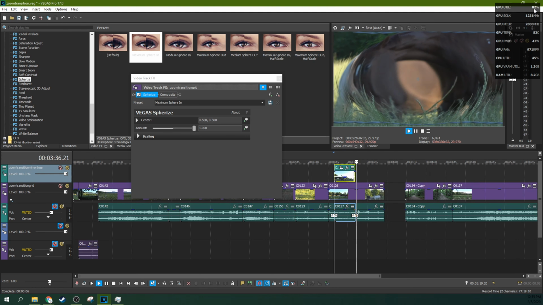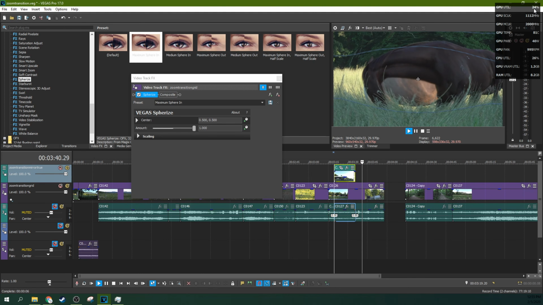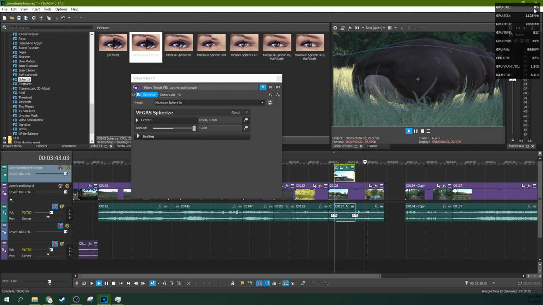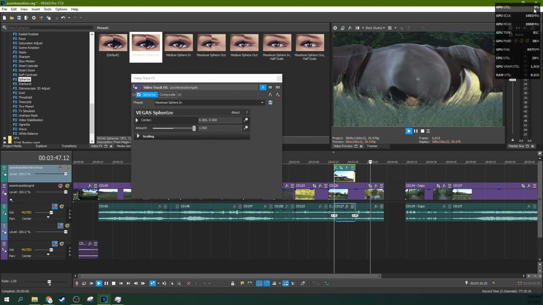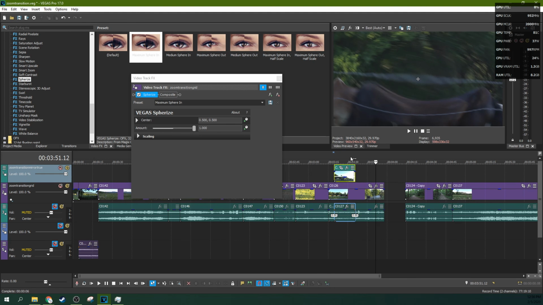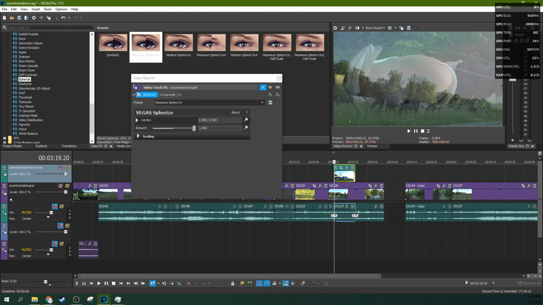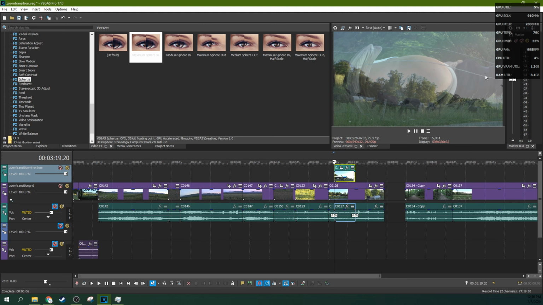I have an RX 480. I play VR games on this graphics card. It is a high-level graphics card. Now it's not the highest level graphics card, but it made my high-level graphics card jump up. Now that doesn't mean that you can't do this. I've edited great 4K footage very well on an RX 560, which is a much cheaper card. So I'm not saying you always have to have the best the world offers, but I am saying that you can see how the muscle in a computer really matters.